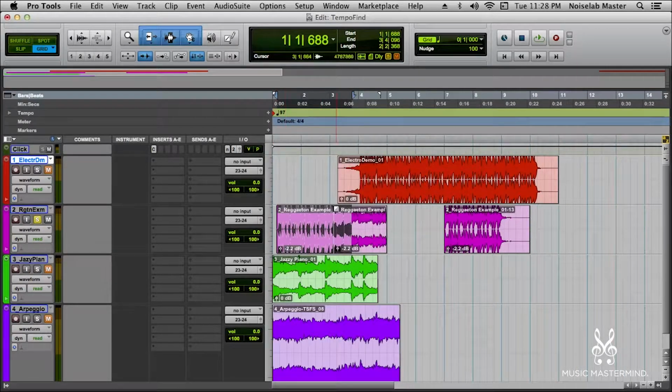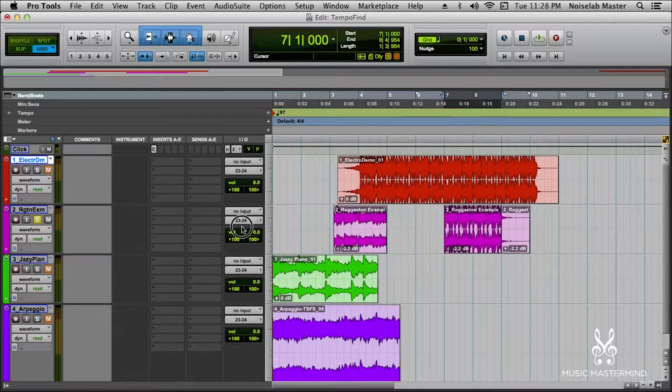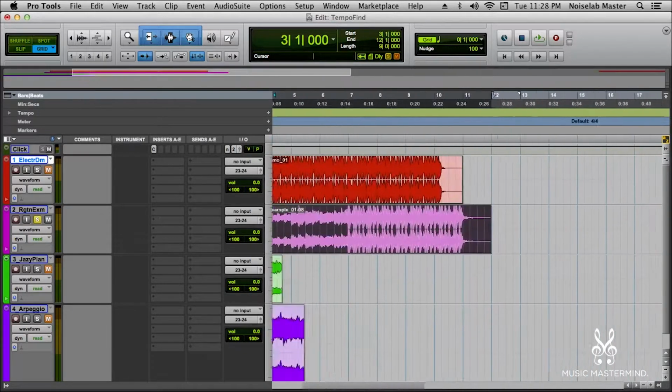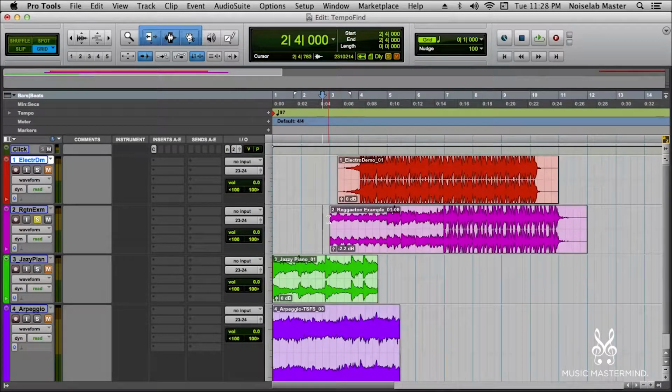Now, let's put it back in grid mode and drag the selection to the beginning of any bar. Once in place, drag the beginning and the end so we get the original length of the file. But with the difference that now everything's gonna be in time with the grid. Remember, always leave some space before the actual start in case you need to move stuff around or you need to include different elements in the track.